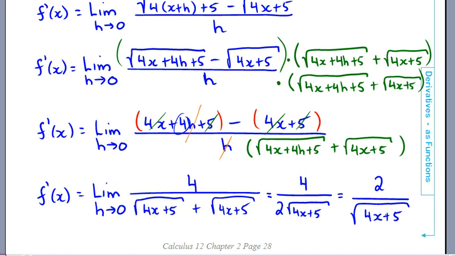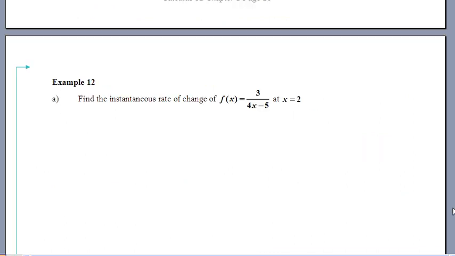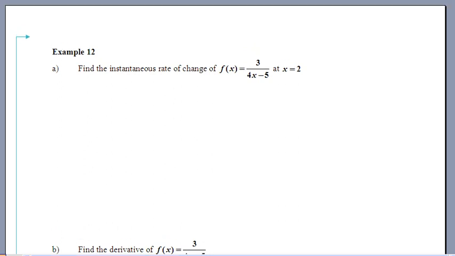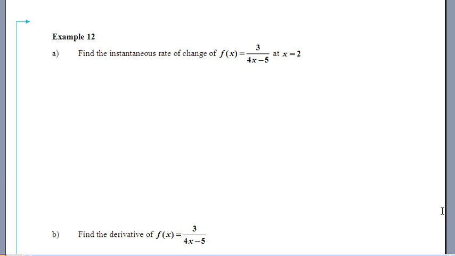So that one had a radical. Let's do kind of the last of the big ideas here. Let's do a rational. What about a fraction of algebra? This is going to get a little messy, but we've got a technique to deal with the mess. And we're going to begin by doing this one right at x is equal to 2. That'll be our first place to work. And I'm not going to make the same mistake I did on the other page. I'm going to put 2 in at the beginning. So they're saying, please see if you can find the exact slope at 2.